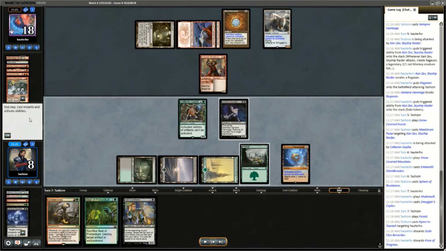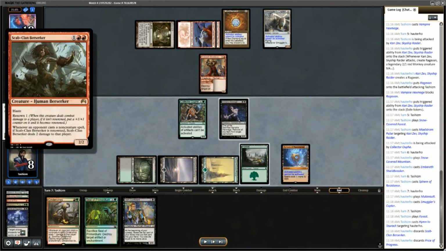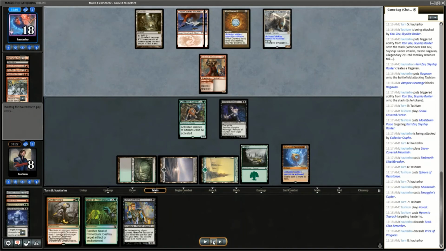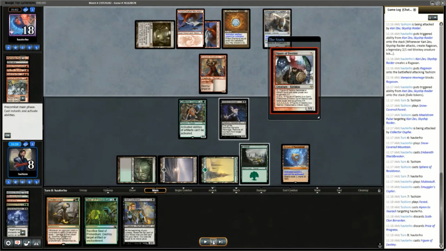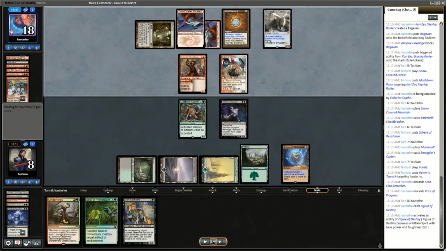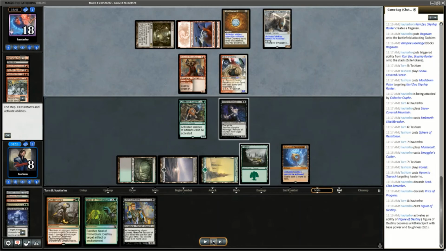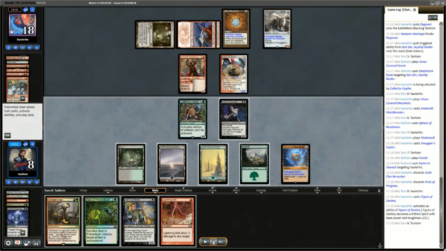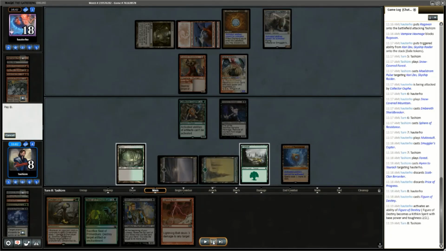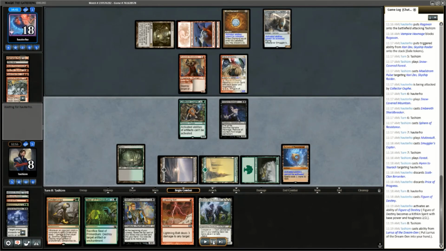And Scab-Clan Berserker. That card is also pretty bad for me, so it's a good thing that I got that with my Hymn to Tourach. So we pass through. They play Figure of Destiny. And pump their figure. So we can't Lightning Bolt here, so instead we're going to get our commander out of our command zone. Okay, our companion, but still.